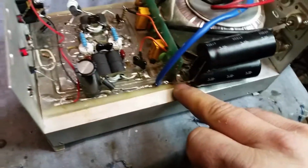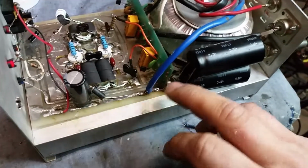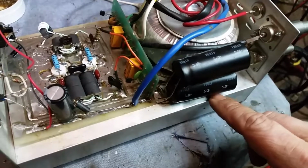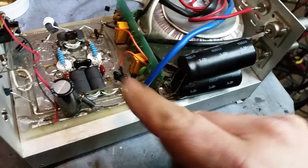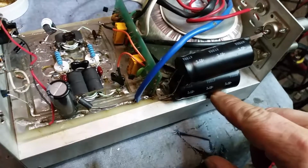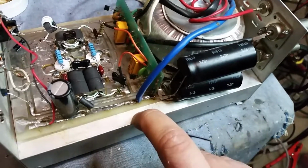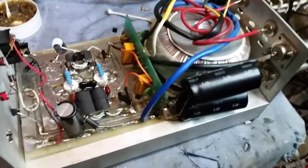I think I had just enough room to mount the transistors right here on this part of the heatsink, drill and tap. I think I had a 15 volt regulator over here in this section. I think I stacked up some filter caps, and I had a driver pass transistor with 2 10 amp pass transistors right there.